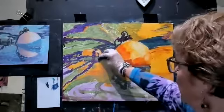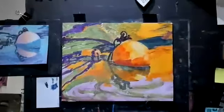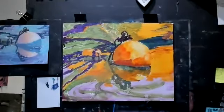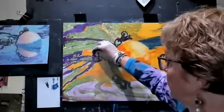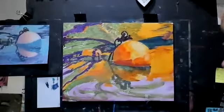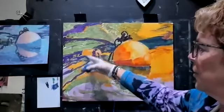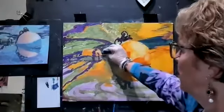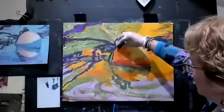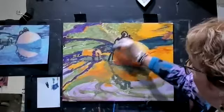Okay, and this is actually reflecting in the, a reflection is very rarely the exact same value as the original object. A lot of times for a connection of color, I put down the blue that I'm using up here into the reflection, but the reflection will be slightly muted. You know, if it's dark here, it'll be slightly lighter, and if it's light here, it'll be slightly darker. So that I'll adjust as I paint. Okay, this will go nicely on this darker one on the rope. So I'm going to get a little bit of that right on this rope.